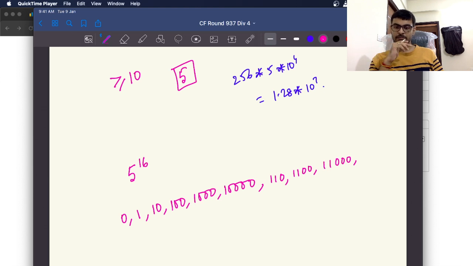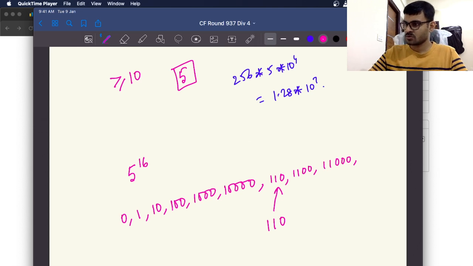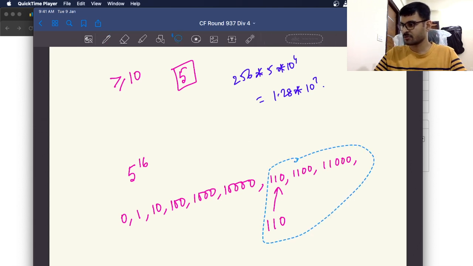If a number is already present, we can totally ignore that. If a number itself is present, we can say, okay, it was formed by two others. For example, when 110 will come, we will say, okay, it's already present. So 110 multiplied by 110 also has been considered, because 110 has been formed by 11 and 10, right?